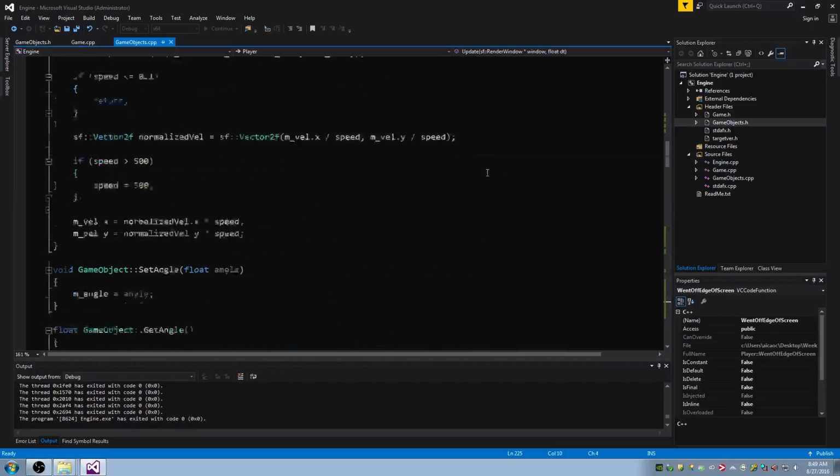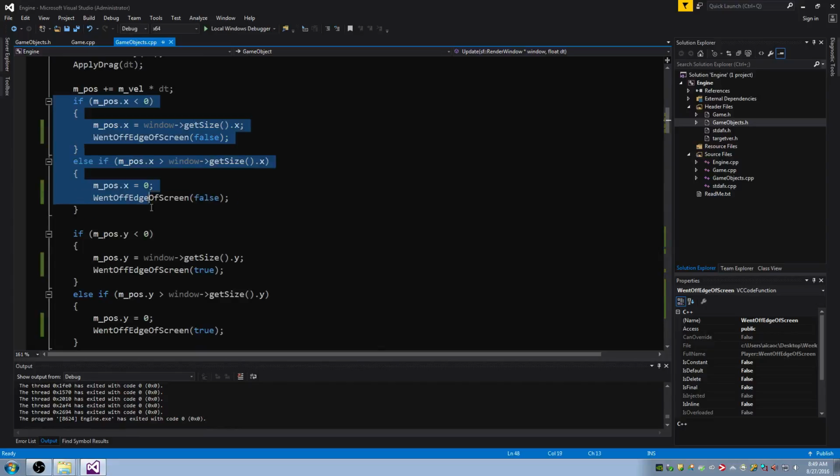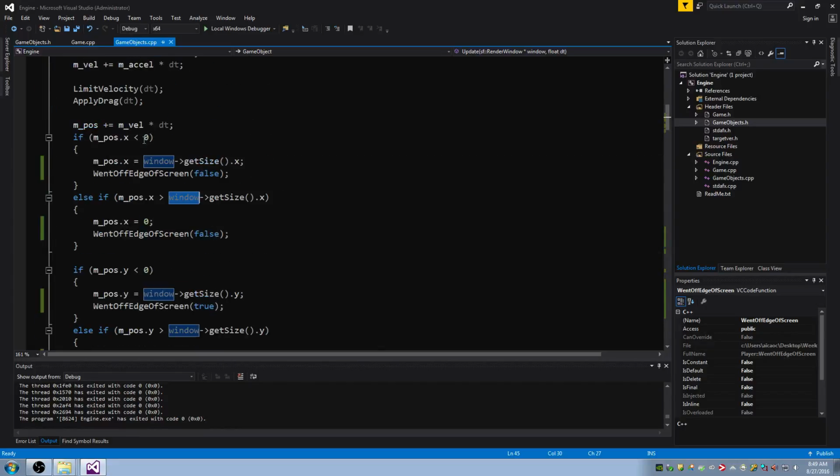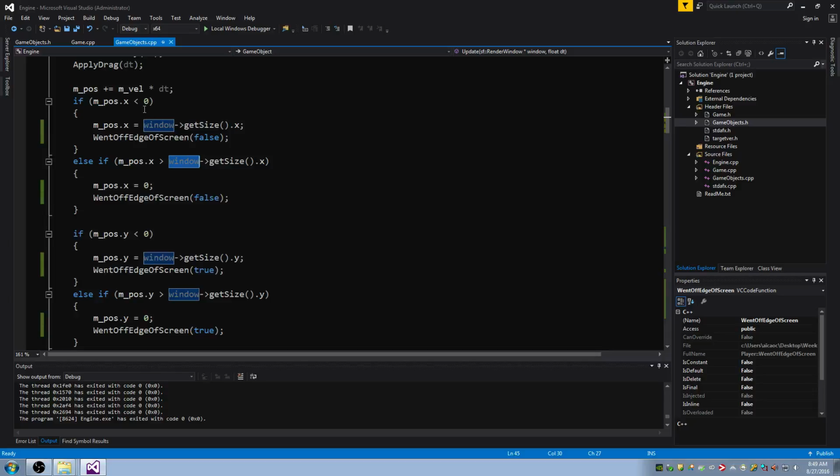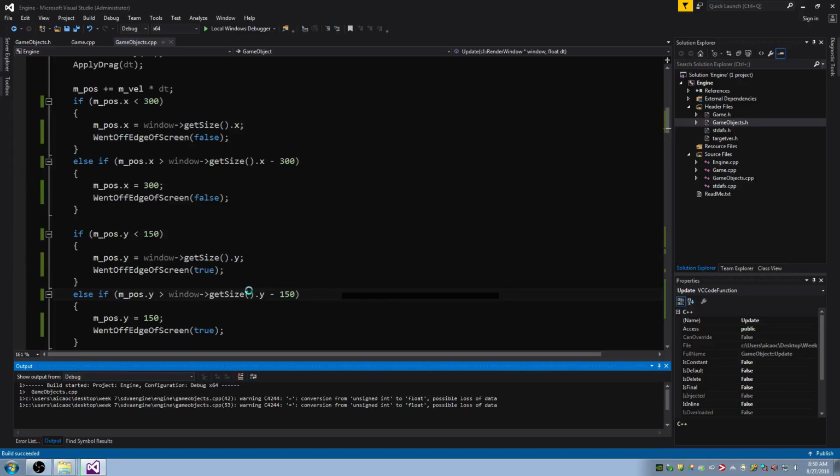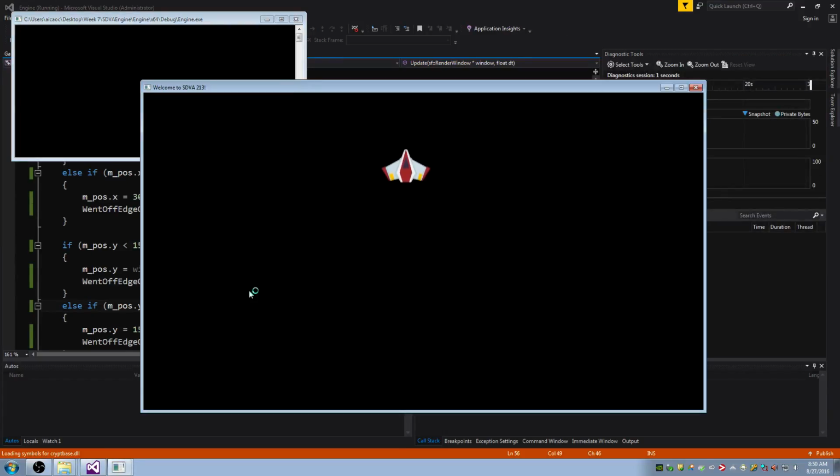And the second part about this is that because everything's using the same behavior, I can change what I consider the edge of the screen. I can make the edge of the screen actually a lot smaller too. I can make it something like 300 off the edge. And 300 off the top. Maybe 150 off the top. So that I'm teleporting not off the edge of the screen, but somewhere like with a margin. And this will apply to everything, not just the player.